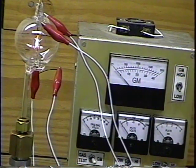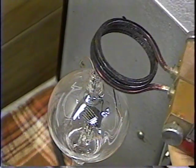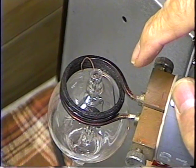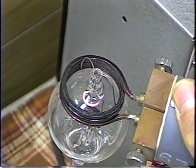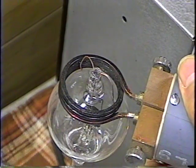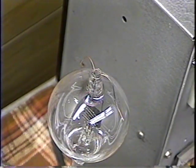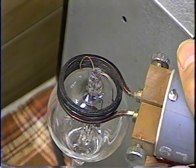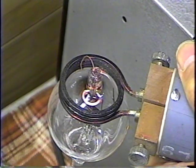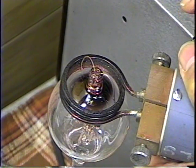The next thing to do is to flash the getter and then seal the tube off. We've got the getter flasher connected up and we'll go ahead and flash it. You can see the getter down inside there heating up to red hot — it evolves a bunch of gas when it's happening. I'm watching the pressure gauge below, and as the pressure comes up I let off on the heat and let it pump down. We're going to flash it — you can see the metal flashing out on there. That's it.